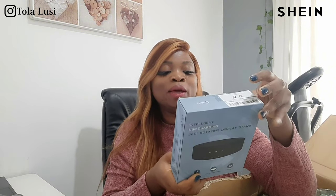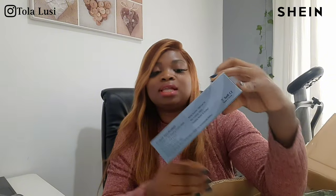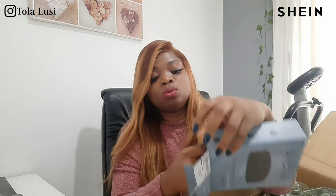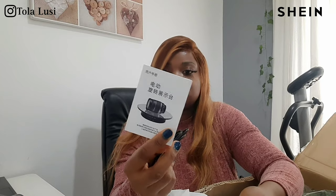The next item is something I'm actually quite happy about, though I thought I would find a bigger size. This is just the USB rotating display stand — it's to help me as a content creator display my products a lot better, because it rotates so I can just stand in one spot and capture all the angles. It comes with different display tops: silver, orange, grey, white, black, and blue — about five extras. It comes with a manual and can also be powered by a battery. The USB cable is a C type, and the device supports up to 10 kg.